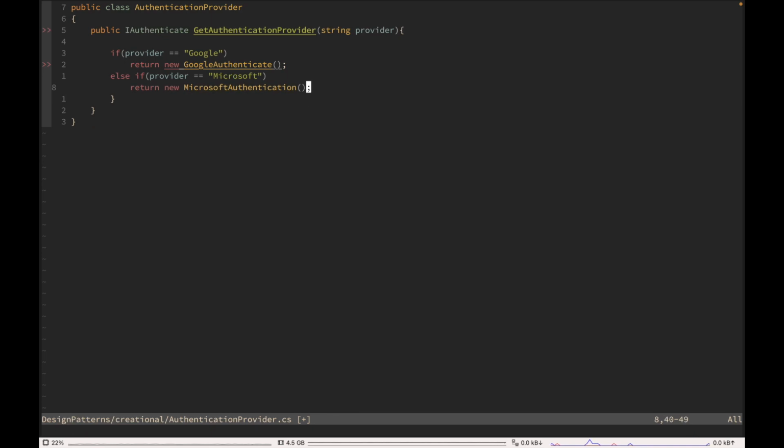So we don't need these curly braces, because this is a single line if else block.